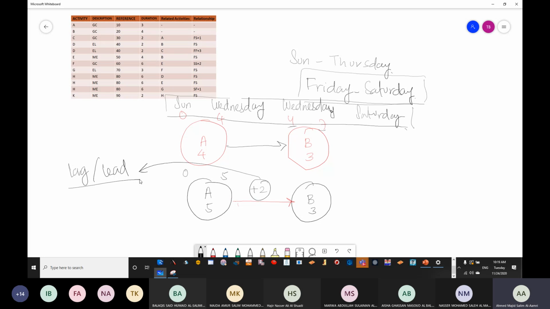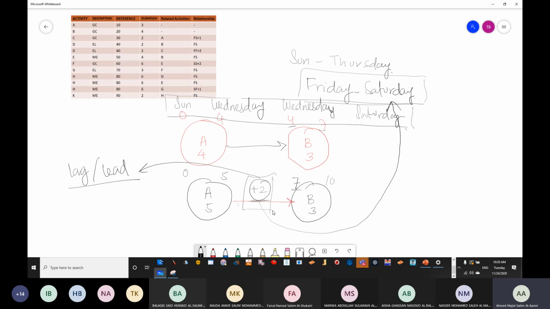Okay, so plus 2, it means that this task now is not going to start at 5, it's going to start at 7. That's 5 plus the artificial 2 days. The artificial means added. Okay, so 5 plus 2 is going to be 7. So this will start now at day number 7, and then we are going to add the 3 days, so it's going to be 10. Now, what did I do? By adding the 2 days, I have considered the weekend. Is it clear? So in my calculation, this 2 is representing the weekends.